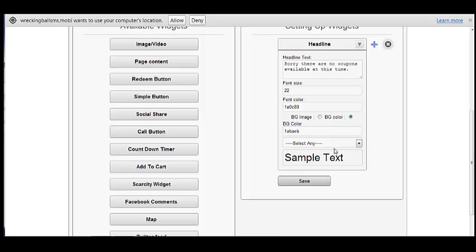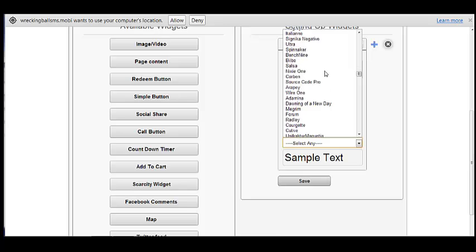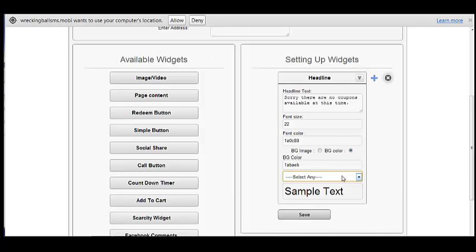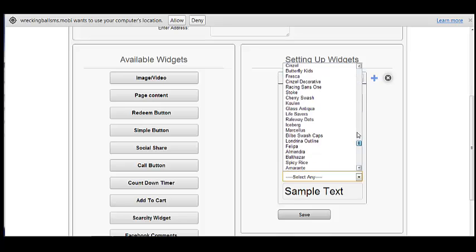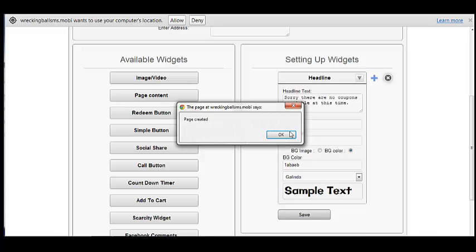Now this is really cool, you guys. For the headline widget, we are using Google Web Fonts. So right now it pulls the most recent popular ones, and the top rated, and we're going to actually be making this dynamic. Currently when you install, it pulls the top 50, I think we have in here, but you can scroll through here, find a good text that you want. There's a ton of them, which I love. I think this is one of the best parts that we've added here. Anyway, so I'll just save something really simple there.